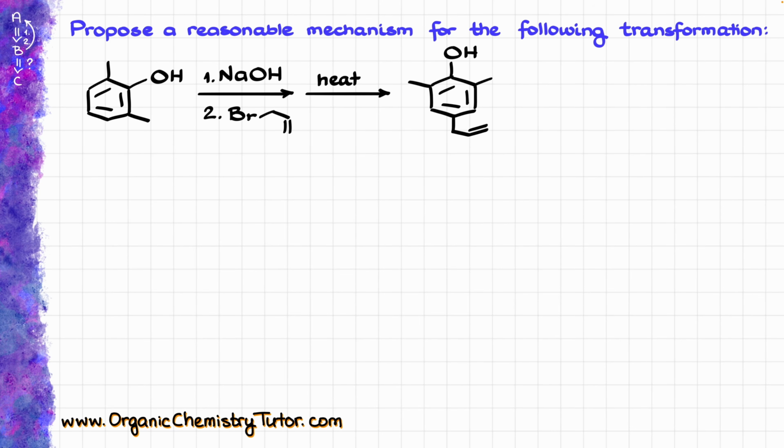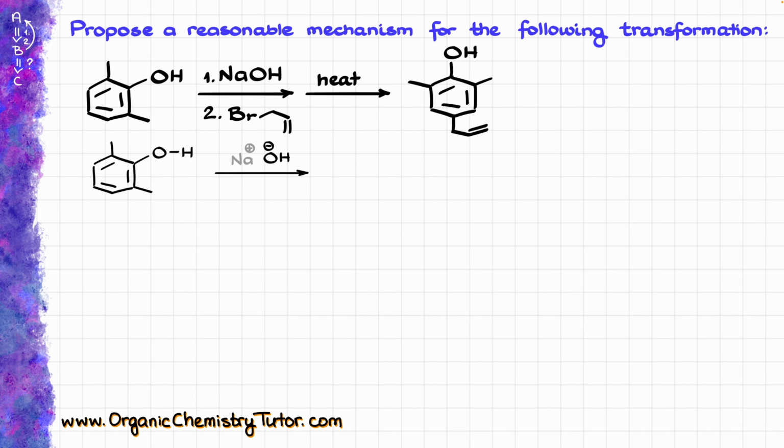In my Claisen rearrangement video, I gave you this question at the end as the challenge question. So let's look at this mechanism now. I'm going to start by redrawing my starting material and showing my sodium hydroxide. Sodium is just a counter ion, so it doesn't really matter here, and the hydroxide is my base.